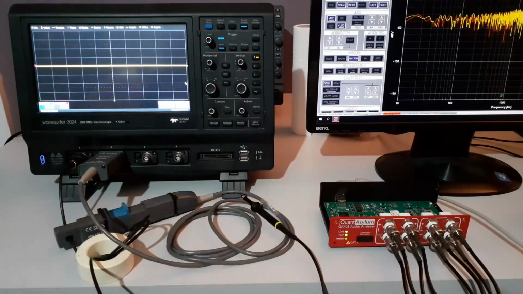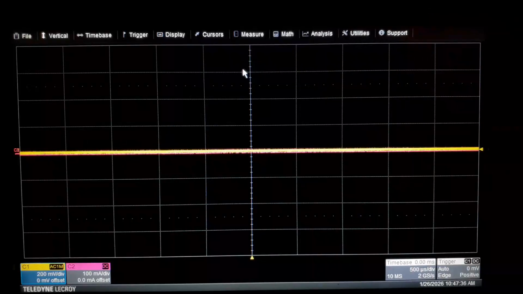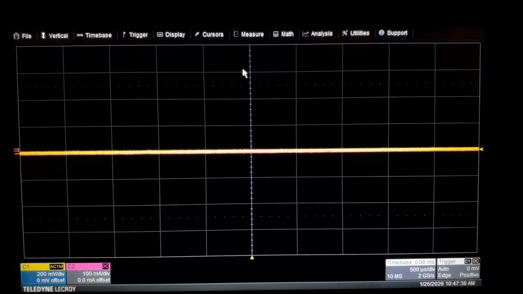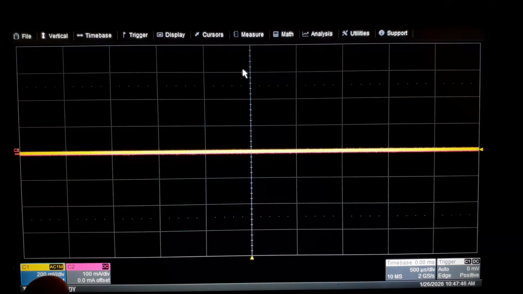Okay, now we can look at the 5 volts rail. My oscilloscope's channel 1 vertical scale is 200 millivolts per division, and I set it to AC coupling. Channel 2 vertical scale is 100 milliamps per division, and I set it to DC, of course. This is the ground loop, the common mode ground loop current, remember that.